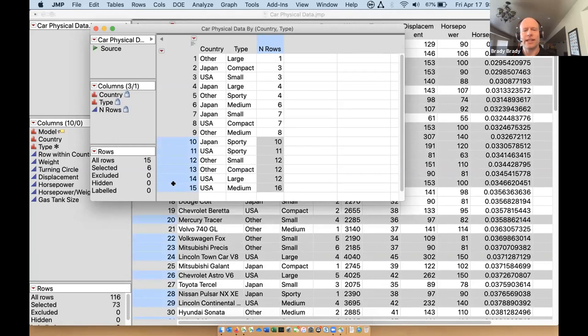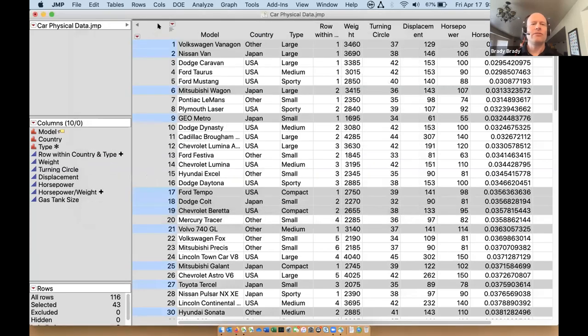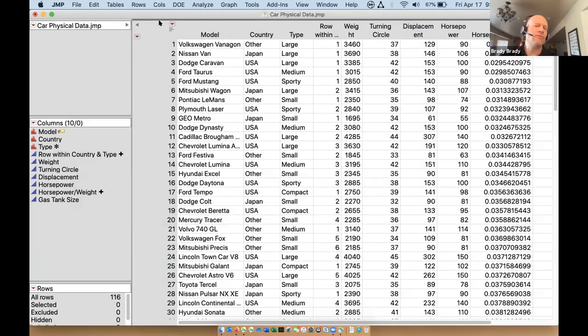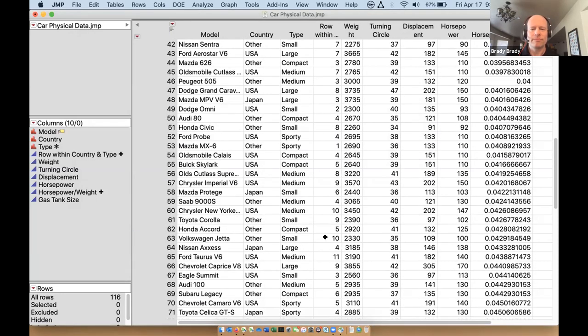And you'll notice I've selected 73 rows back in the main table, and those are the 73 rows I want. These other guys don't have enough observations. But I don't have to do all that and run another platform to create a summary. All I have to do here, if I've got this ranking in place, is just go find a 10 somewhere. Okay, I find a 10 and I select the matching cells.